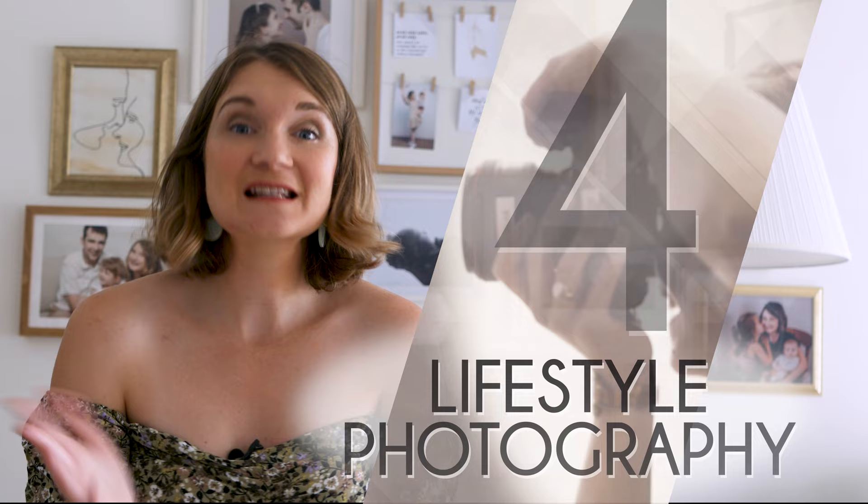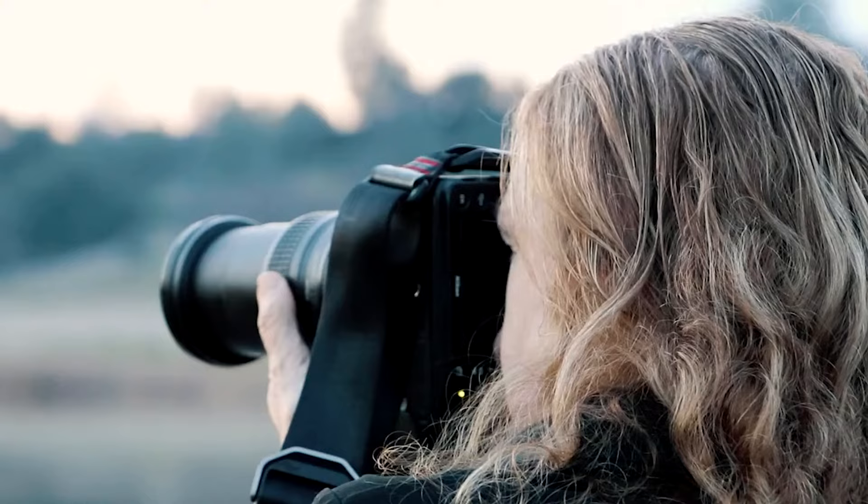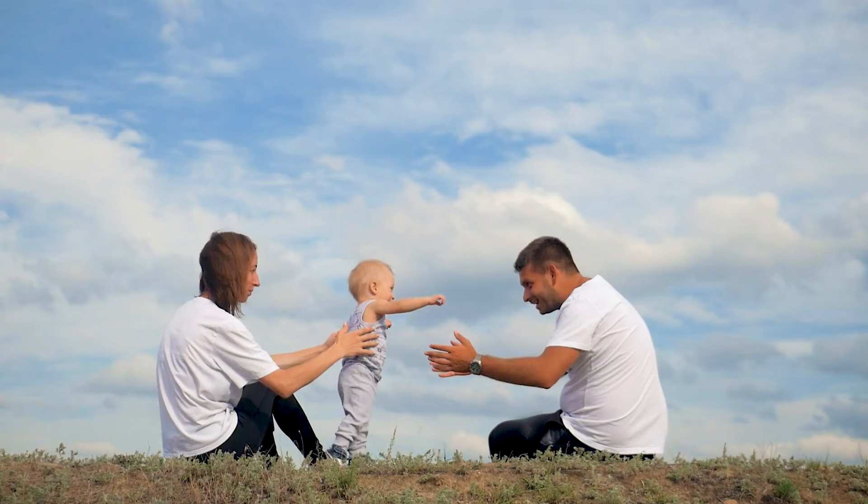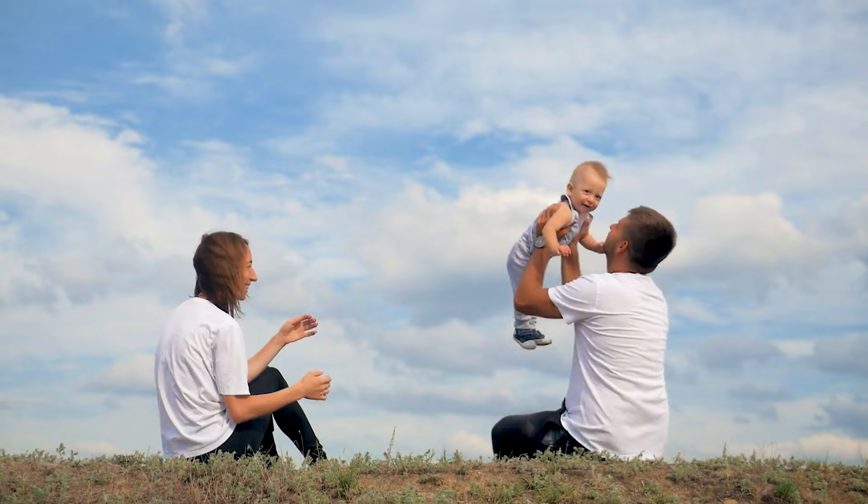And lastly, we have lifestyle photography — my favourite style. This approach involves chasing moments in dreamy, carefully selected locations. The photographer captures candid, raw moments without much posing or direction. Lifestyle portraits are real, meaningful and visually appealing, but don't take quite as long as the documentary ones. Editing styles also vary from bold and colourful to vintage, or light and airy to dark and moody. Pick a photographer whose style resonates with you and complements your home decor.